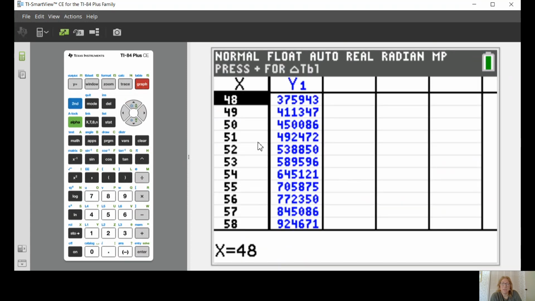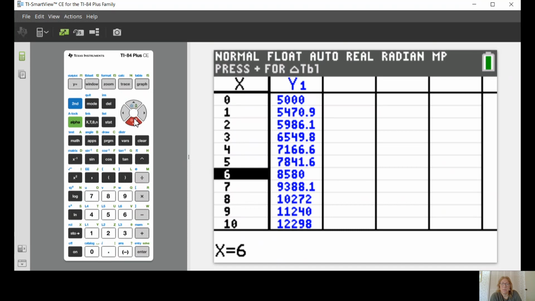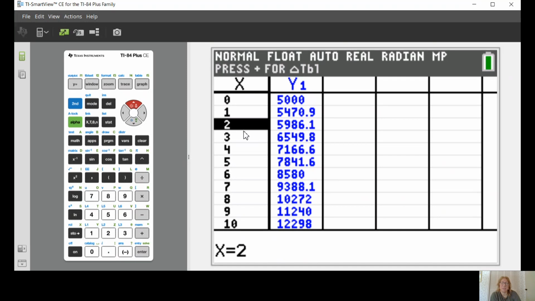Okay, the way this one is set up, it's set up to automatically calculate the x values for you. So when it's in this version, you can just use the up and down arrows to scroll anywhere you want to, and find whatever whole number value for x you're looking for. What it's not so good with when it's in this section is what if we wanted to know what the function's value is when x is 2.5, because that's not in our list. We have to type that in ourselves.